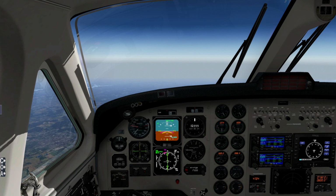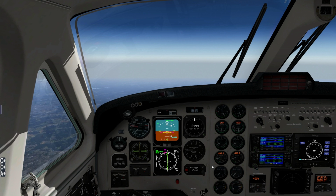You can hear the engines oscillating, that whoa, whoa, whoa sound. When you're a passenger on one of these airplanes, it would be very annoying. So when we click this prop sync, watch what happens. Turn on the prop sync. They all come together and become a constant tone because there's no oscillation from the difference of the revolutions that the props are making out there. So that's what the prop sync does. I just wanted to show you.